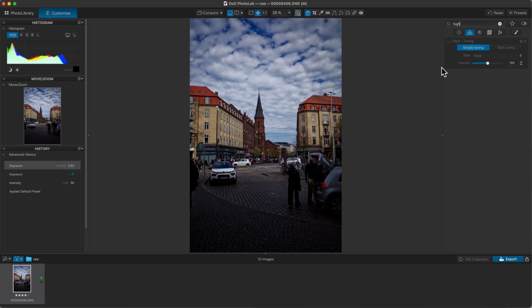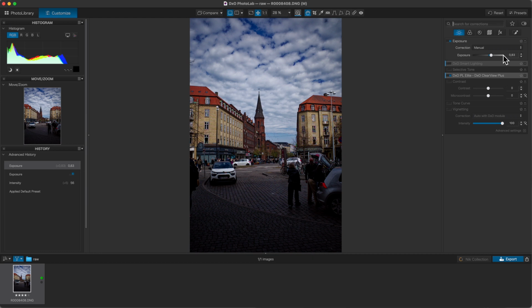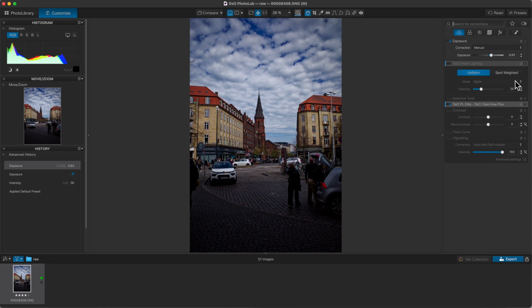See, this is one of the things that it's not intuitive. There isn't a section just called exposure. Or is there? Go on exposure there. We've got exposure, smart lighting. Expand that. Spot weighted, uniform. It looks like they do like to invent their own language for things that are standard in other products.